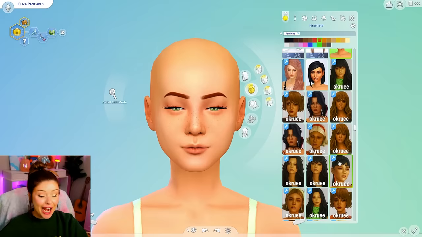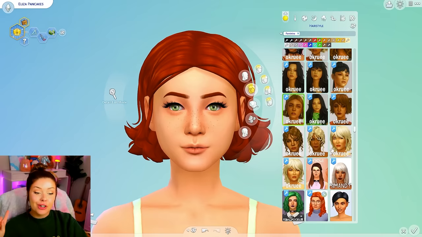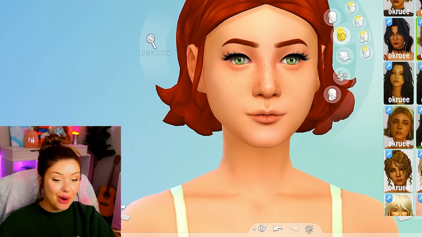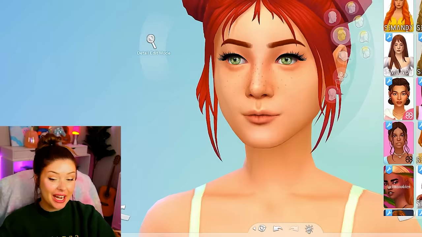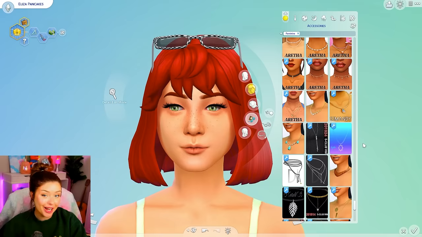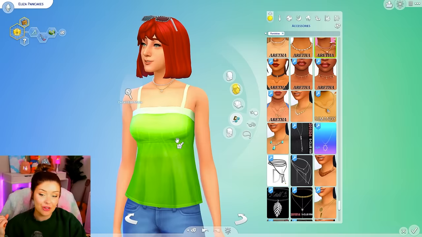And for hair, I downloaded so much hair for this. Recently, I found a bunch of new creators that I really liked, OK Rue being one of them. I can see Eliza with something like that with the headband. I also have something more like this with the headband built in. Or there's this one. Or these, depending how crazy we want to go with it. I think it's gonna depend on the outfit, really. I think this hair actually suits her really well with these glasses, totally pulling off that Y2K vibe. I'm thinking we add a butterfly necklace, depending on what we wear. So let's go and get our outfit, then we can come back and do makeup.